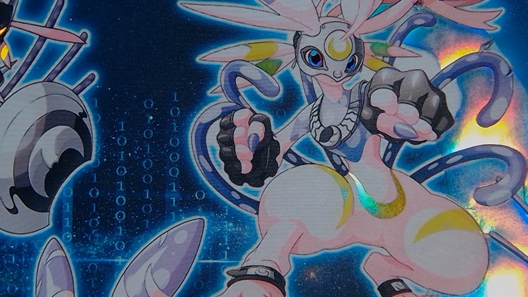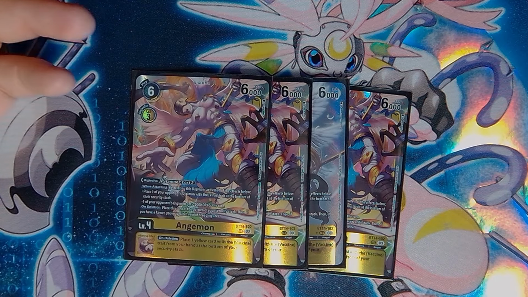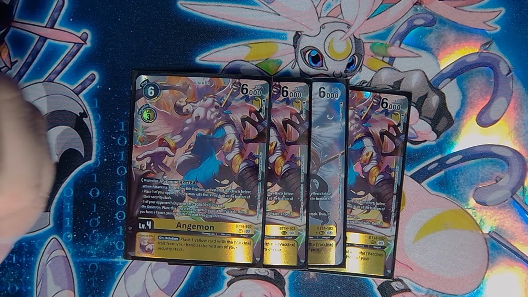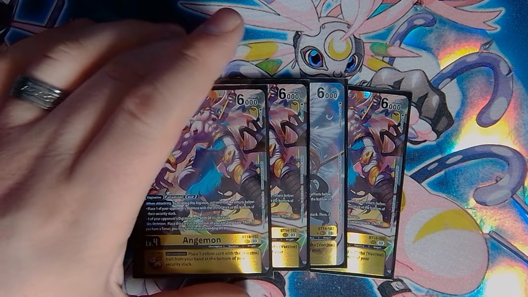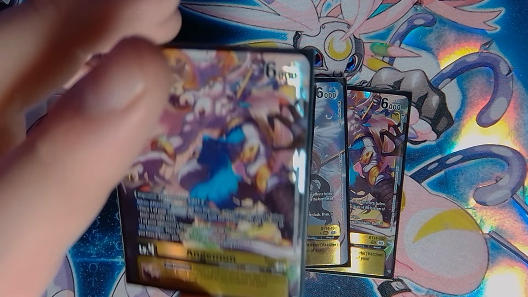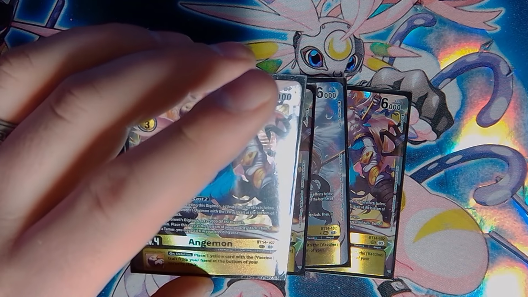Then we do have the King of Vaccine. We do have Angemon here. This thing is when attacking, it gets to decide one of 2 things. It either pops a virus, or one of your opponent's Digimon gets minus 5,000 DP for the turn, or it basically puts the virus into your opponent's security stack, which is not bad. And then it self-deletes, which then places this card at the bottom of your security stack.